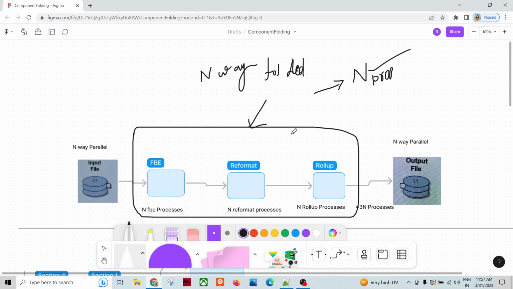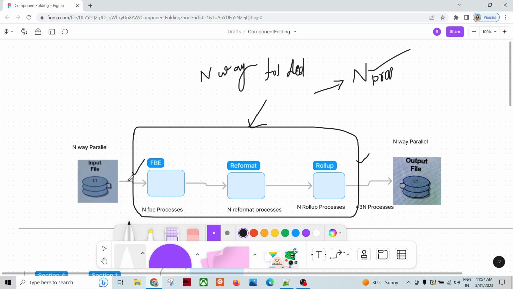It will work in a way that this is basically a single component, and there are n partitions on top of that, therefore n processes, so that we can minimize the total number of processes. If any record is getting processed by this super component, this folded component, it will come out of the folded component once everything is processed for that record. Let's say my first record enters the Filter by Expression at this end. After processing everything, it will come out from this end.